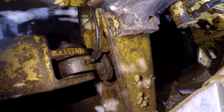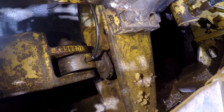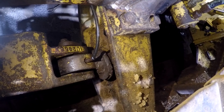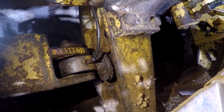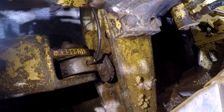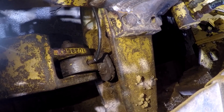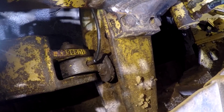If you look right here where the blade mounts to the undercarriage, see all them washers and pieces of metal and whatever in the world they got welded on there? It looked to me like the nut came off the bolt, and it allowed the blade to go in and out right there, kind of waller around, and they just kind of stuck some stuff down in there and welded it up to try to keep it from moving so much.